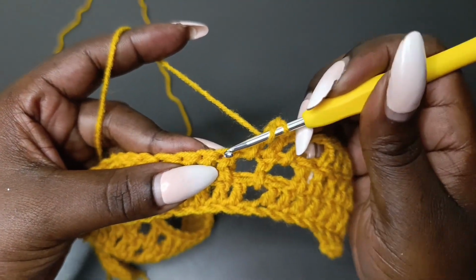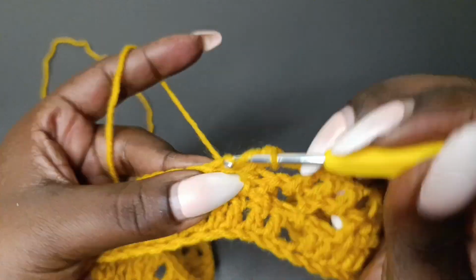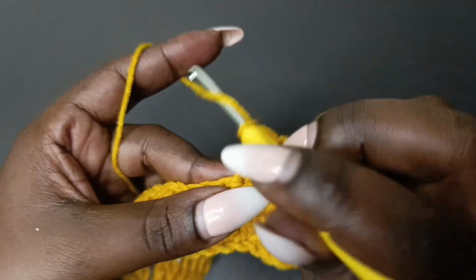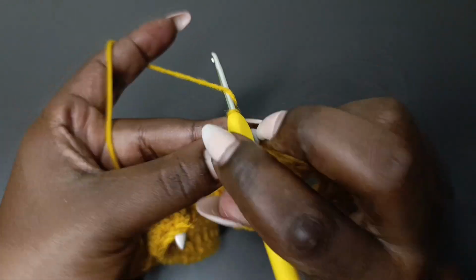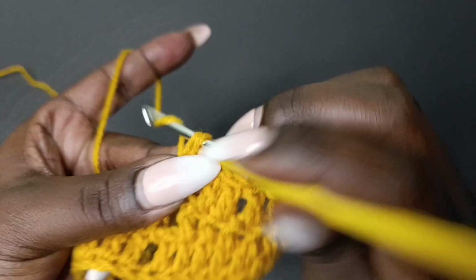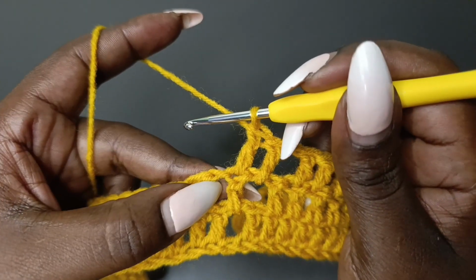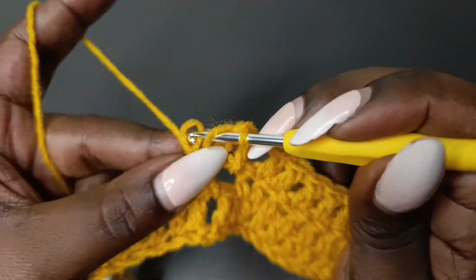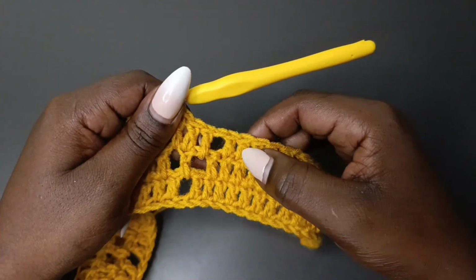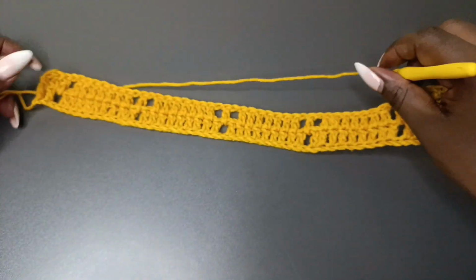yarn over and skip this next stitch, then you work into the next one, and right there we're going to work the 5 double crochets. So that's 1, 2, 3, 4, and 5. Chain 1, skip this last double crochet, work into the space, double crochet right there, then into the next double crochet, another double crochet, into the chain 1 space, another double crochet. So the stitches that are in the middle are 5, chain, 3, chain, 5. So we're alternating between 5 and 3 double crochets with a chain in between till we get to the end.